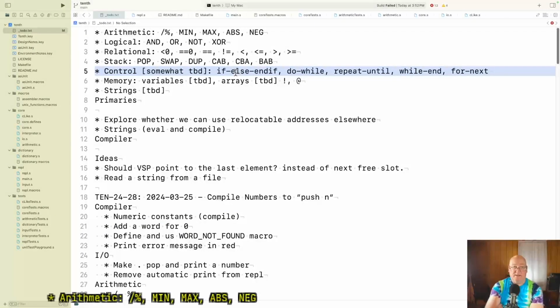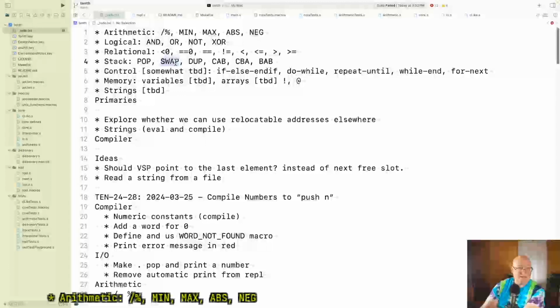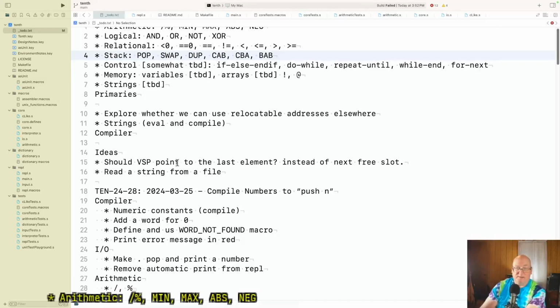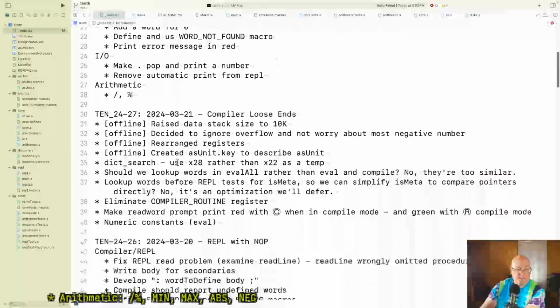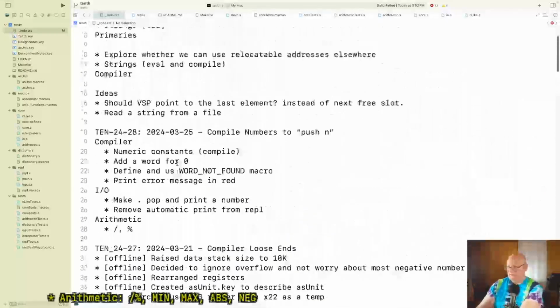But I think, again, swap keeps the same two things on the stack. Or I should say, pop, you look at the top thing on the stack. Swap, you look at the top two. Dupe, you look at the top one, maybe. These two, you look at the top three. We might get a little bit of a macro, get through those kind of quickly. All right. But yeah, it's a good one.